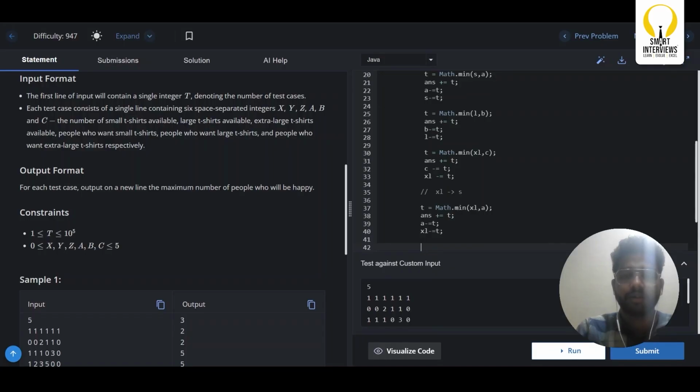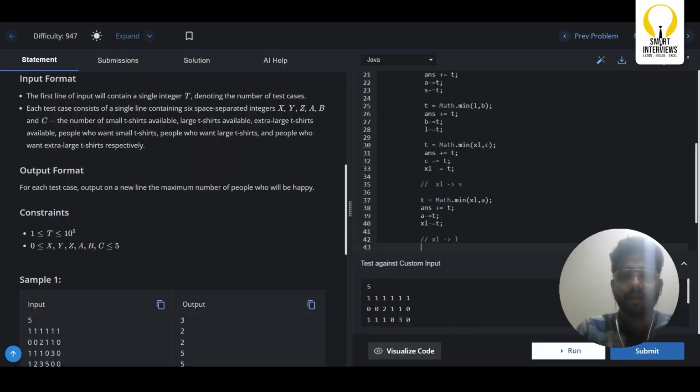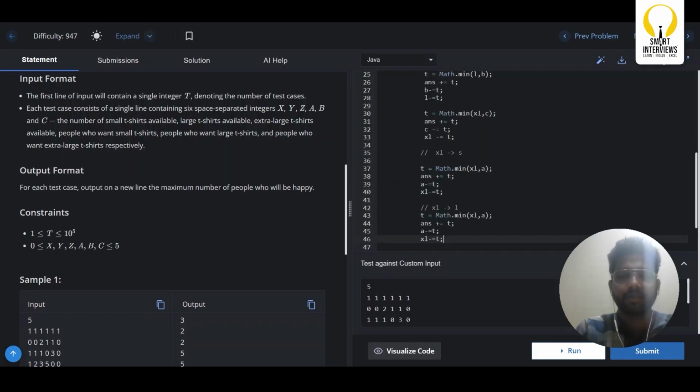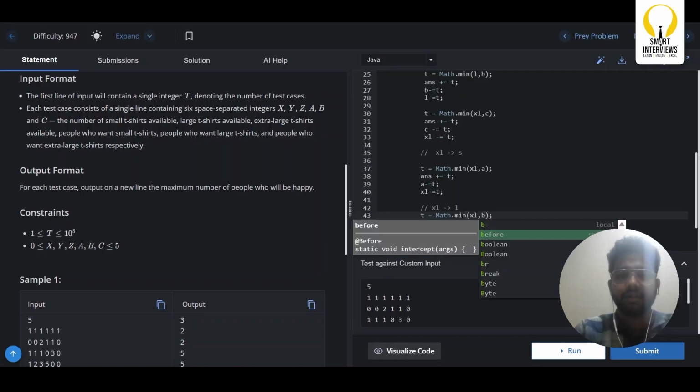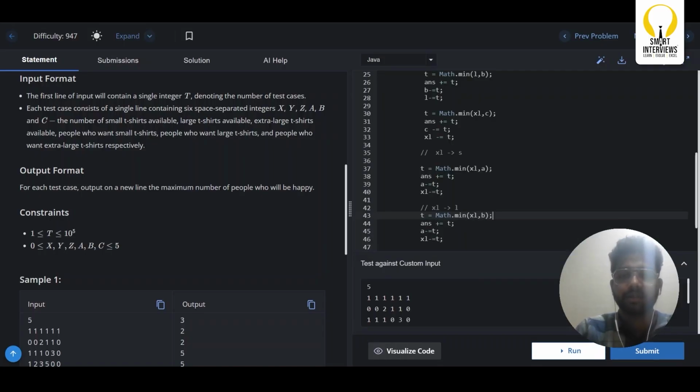And I can also convert xl t-shirts to L size t-shirts, right? Which is, I'm just copying this, okay, and xl comma we're converting into b, and answer plus t, and I have to reduce the b value.